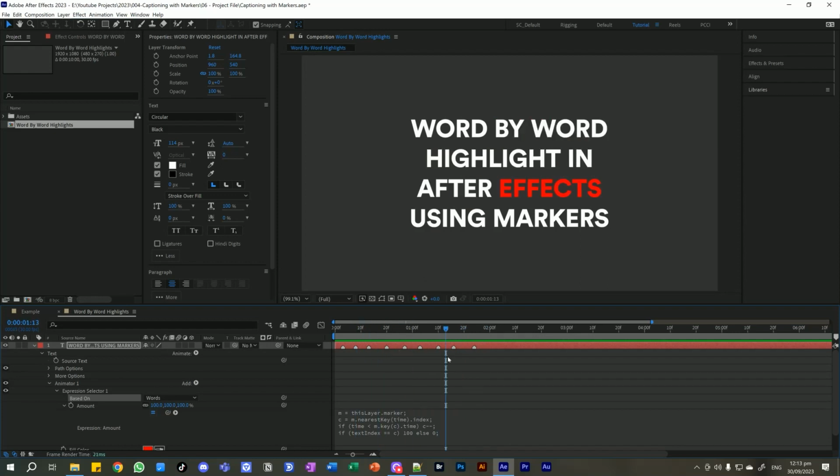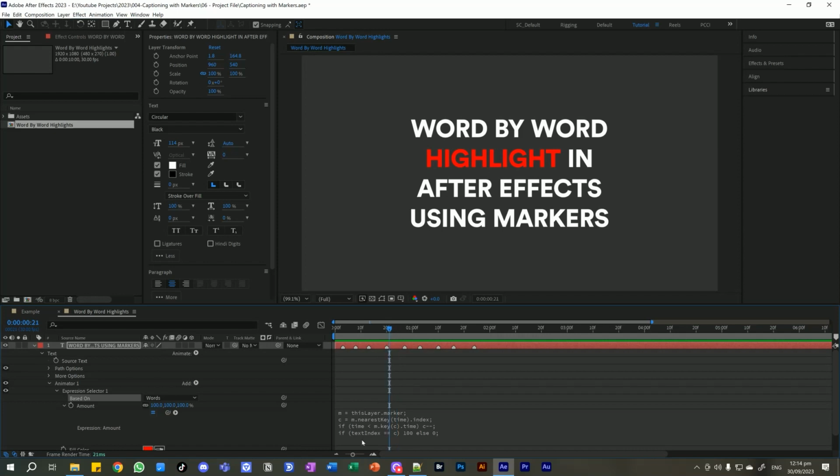Now, if you're interested in learning how this expression works, I can explain this briefly. So the first line here, it gives you an array of the markers that you have in this layer. And then here, the variable C is basically the index of the nearest marker on your time. So ang ina-animate natin dito is this time here. So at any point in time, After Effects is trying to figure out ano yung marker na nearest to this time. And then meron tayong check dito. If the time here is less than the nearest marker, so ito yung time ng nearest marker natin, we want it to look back at the marker previous to it.